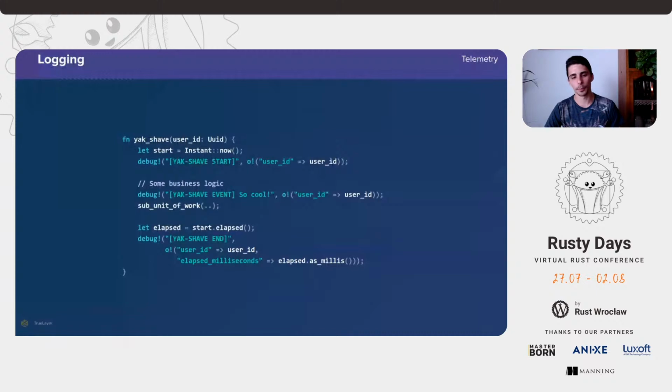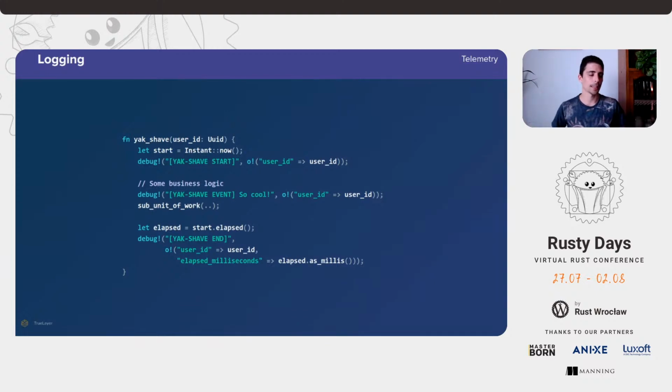So, a similar example, not fully identical. This time, the debug macro is coming from this slog crate, slog standing for structured logging. This crate, as well, is very established, been there for quite some time. It allows you to specify the log message, very similarly to what we were doing before, and then allows you to specify, using the o macro, some key value pairs to be attached to your logs.